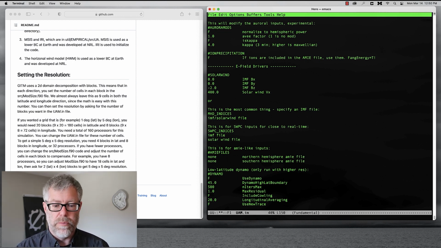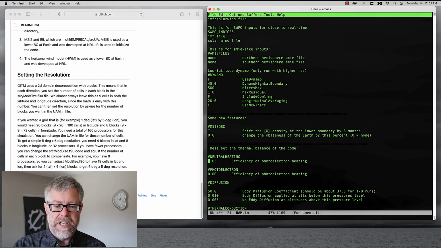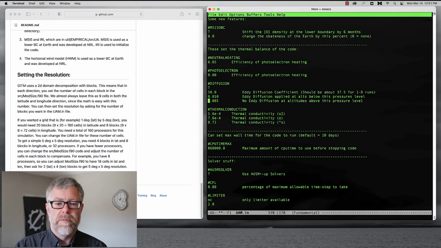The really super crappy test run resolution is not good enough for the dynamo. Neutral heating efficiency is usually set at 5%. Photoelectron heating efficiency, I usually turn that off. This is for eddy diffusion, which sets the eddy diffusion coefficient at 50, and then it sets the pressure levels.